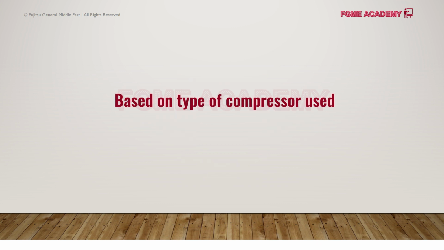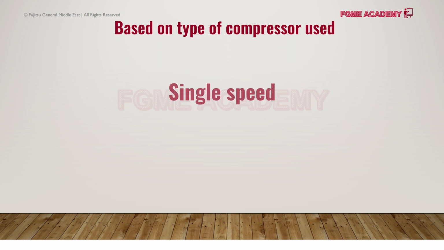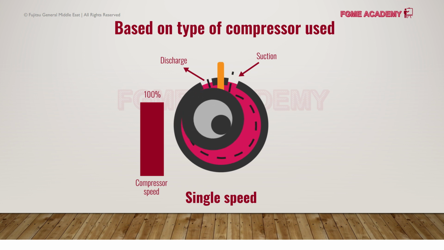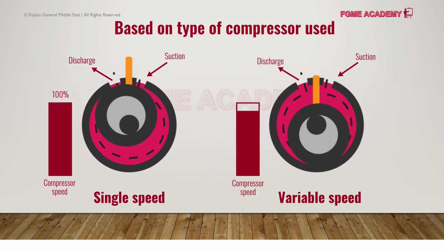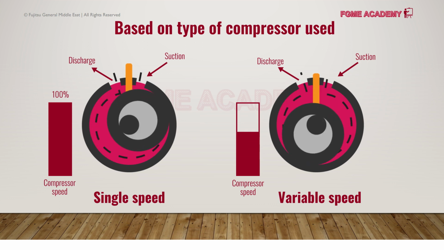Depending on the type of compressor used, the direct expansion system is either the single speed type or the variable type. The single speed type achieves constant refrigerant flow throughout the cycle during operation. However, the variable type changes its speed, and thus refrigerant flow, as demand varies.